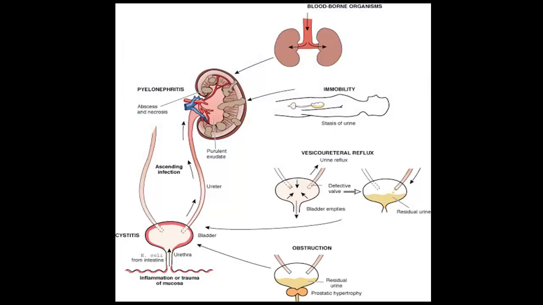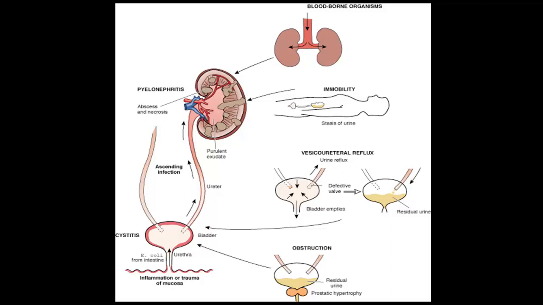What this picture is illustrating is a number of different ways that we can end up having an infection occurring in the urinary tract. So we can have a blood-borne pathogen. Obviously the kidneys are receiving 20 to 25% of our cardiac output with every beat of the heart. So lots of vasculature, lots of blood supply getting to the kidney. If there's a blood-borne organism, certainly it's going to be going to the kidney. Now, whether or not it takes hold there in the kidney will depend upon what kind of organism it is. But certainly that's one way we can get an infection of the kidney, would be that the infection was already in the blood.